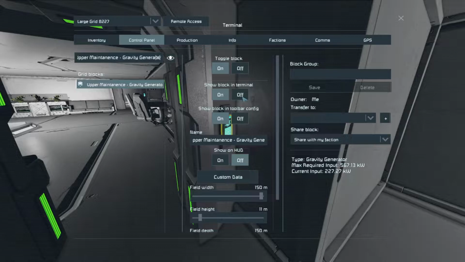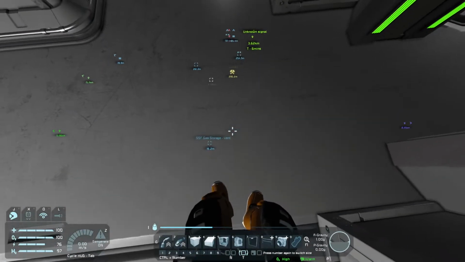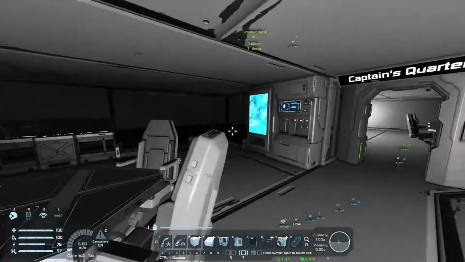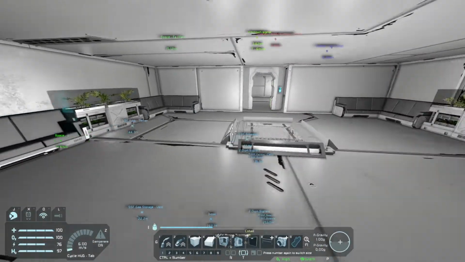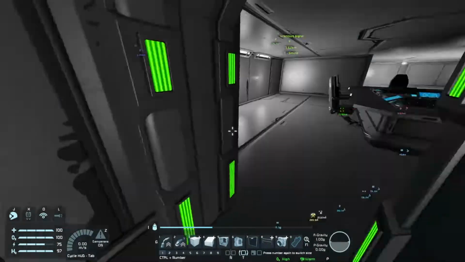Also, I'm gonna try to show the block on the HUD if I can. There we go. Let's see if it shows up. Also, Jesus, there's a lot of stupid stuff that shows up right now. Yeah, I need to disable some of these things.